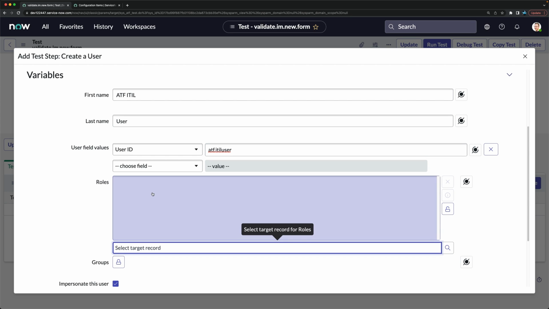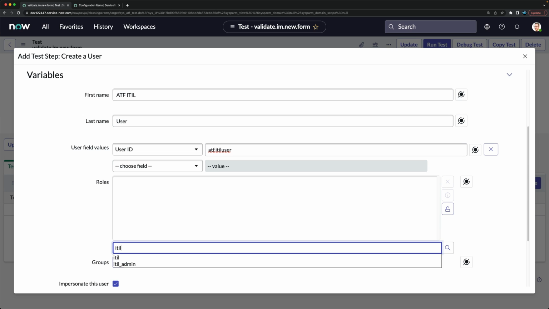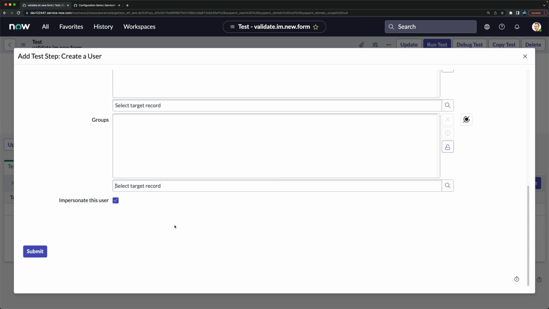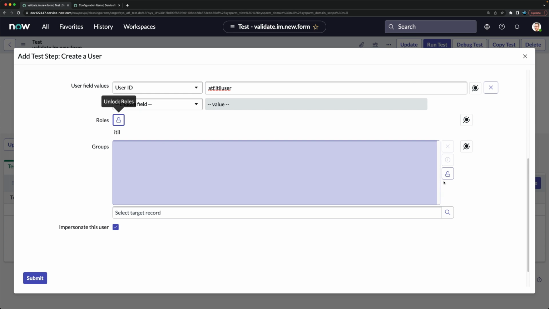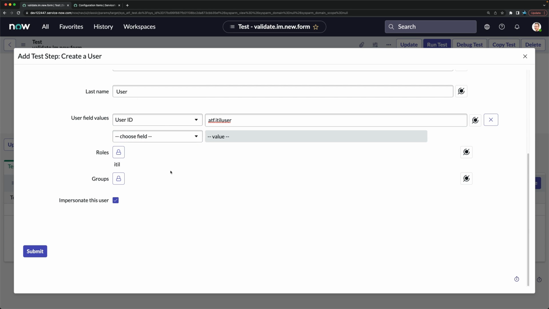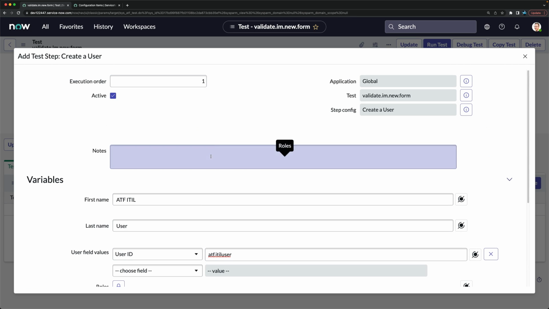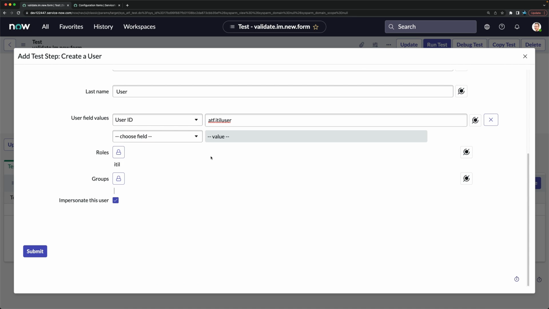And I can provide the role as well, which will be ITIL. So I will just mention ITIL and lock this one. And I don't need to provide any other group. Yes, if you want to impersonate the same user, then you definitely check this checkbox as part of ATF step creation.